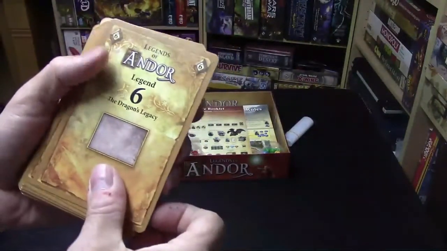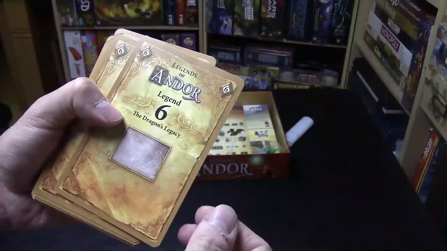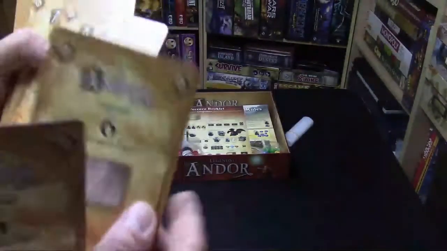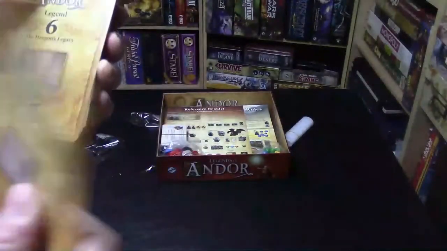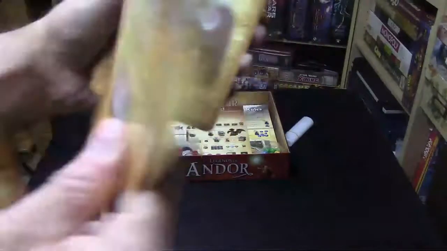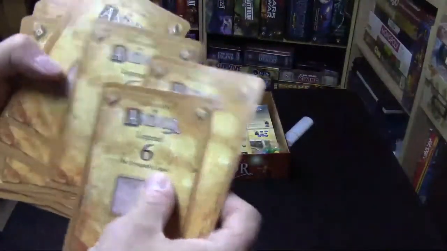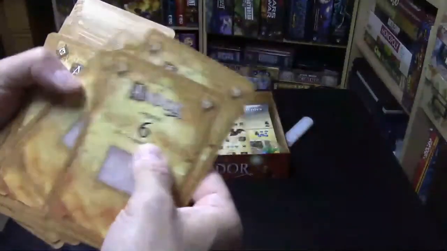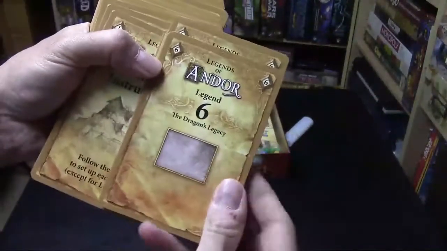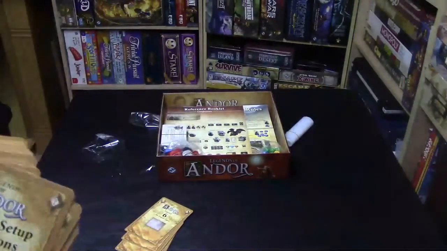For instance, here we have Legends of Andor. This must be the 6th variation. So you would start, let's see what we have here, 5th. Okay, oh, the 6th one. Ah, I get it. Okay, this is one that you can actually do yourself. There's one quest that I guess you can be your own boss, make your own quest. That's nice. Always a nice thing to see. I like when they have that.